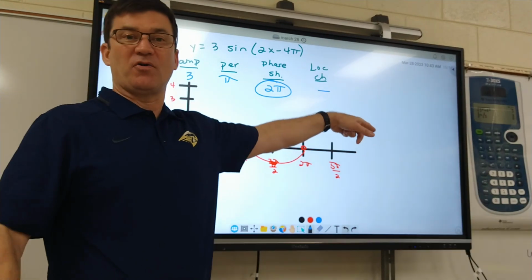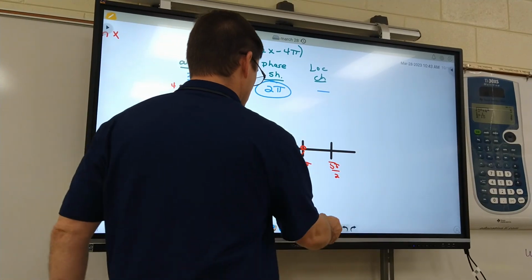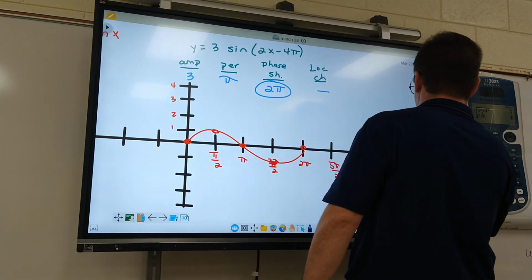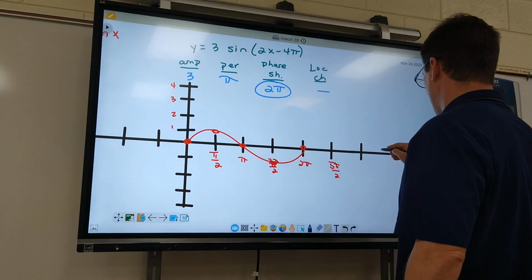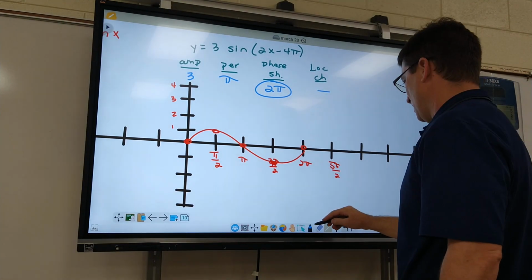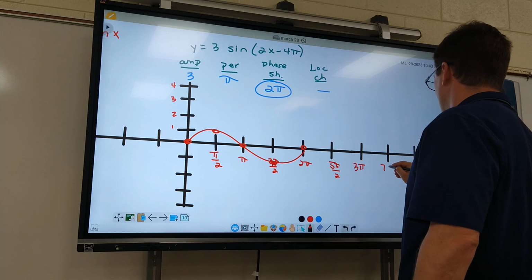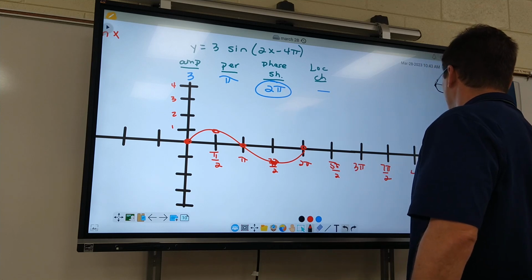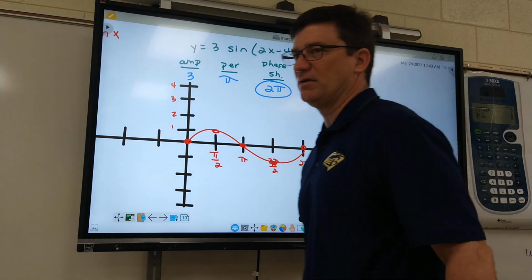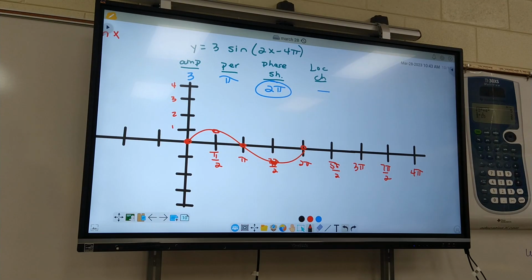I don't have enough room on my graph. Do y'all have enough room on yours? All right, well, let's add a few more spaces in. So add 1 there, 1 there, and 1 there. All right, so the next one is 3 pi, then 7 pi over 2, then 4 pi. That should be enough, I think. Or we could have said 3 pi and 3.5 pi. That would probably be easier.